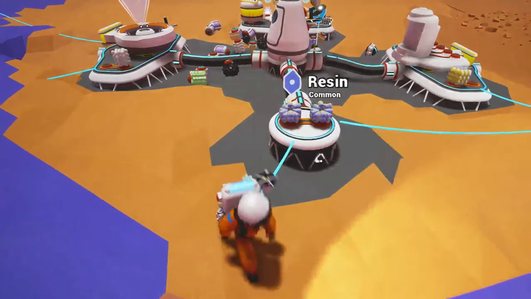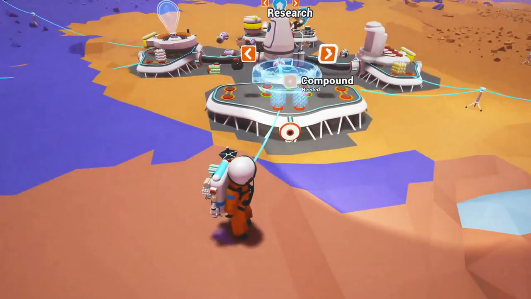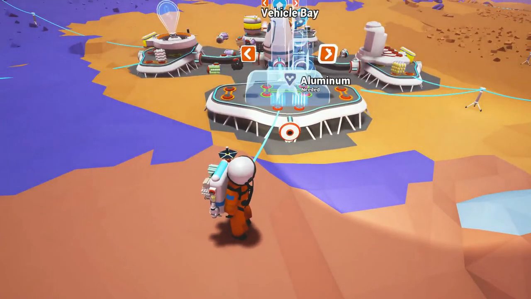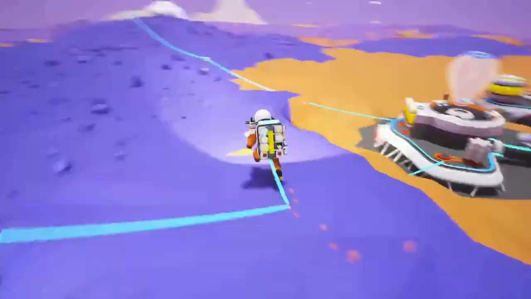Also clean up some of this mess here. Let's get out of the way. Printer we got. Don't need that. Don't need that. Don't need that. Vehicle bay. That's what we want. Two aluminiums. Let's look for that.